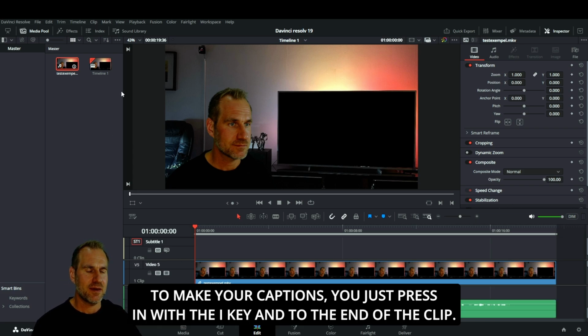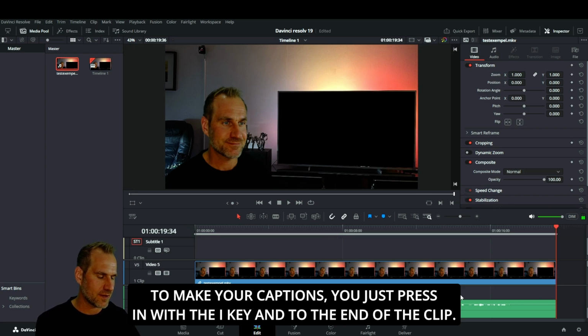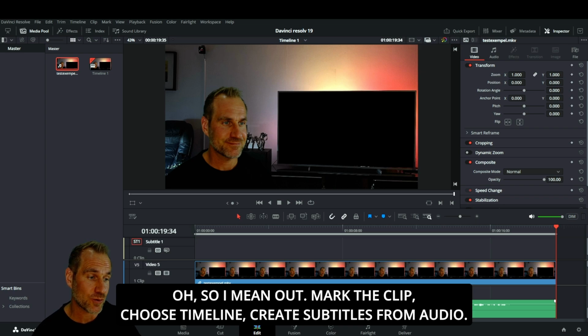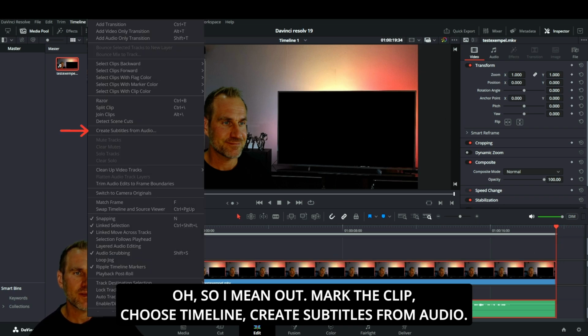So, to make your captions, you just press in with the I key and out to the end of the clip. Zoom in, out. Mark the clip, choose timeline, create subtitles from audio.